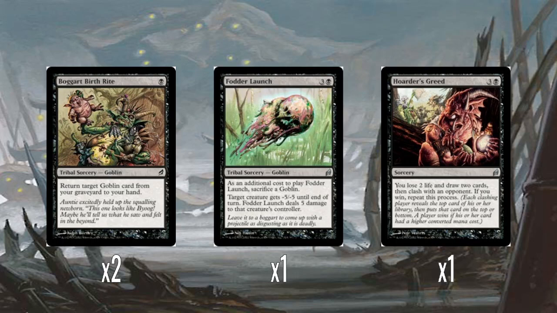Amongst all these decks, doing 5 damage to the controller as well is a really big chunk of damage, and all it costs... You can use this on a goblin token, and you get a really good deal for it. So yeah, Fodder Launch is pretty strong in my opinion.